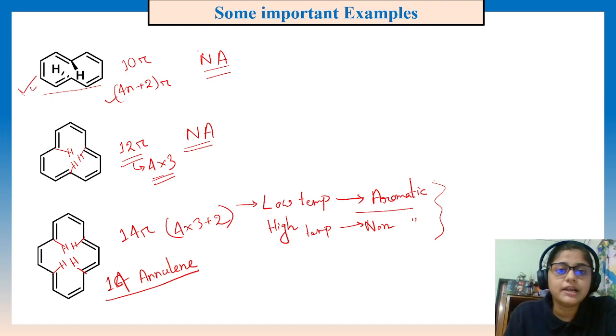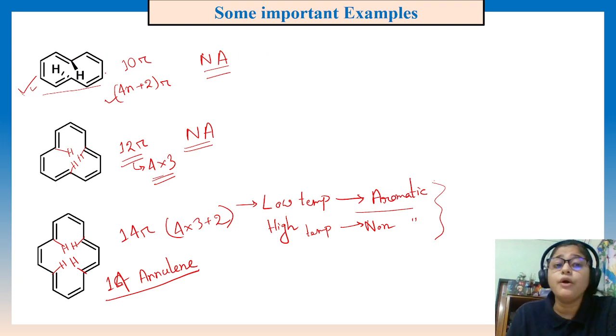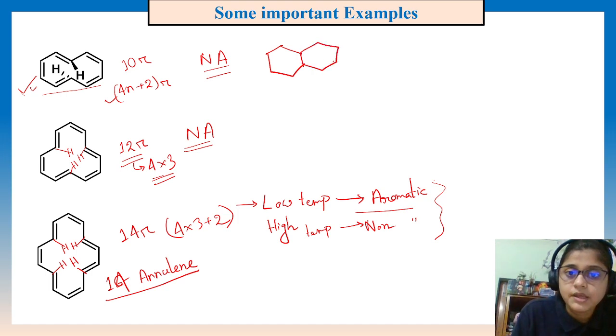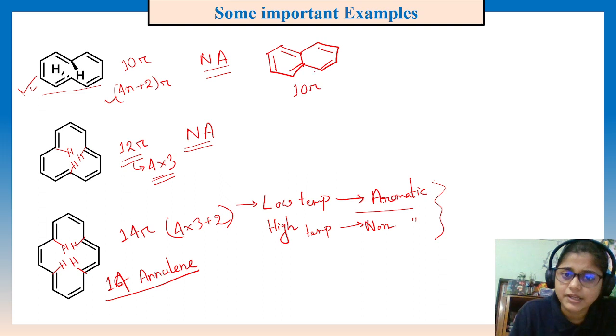Many questions are there, like where these hydrogens are removed, how can we make this kind of non-aromatic system aromatic? One possibility is this way: if we can remove hydrogen and place a bond between these carbon atoms, then the whole system will be planar, and 1, 2, 3, 4, 5, 6, 7, 8, 9, 10, 10 pi electrons. This is a naphthalene-type molecule, right? So it will be aromatic.